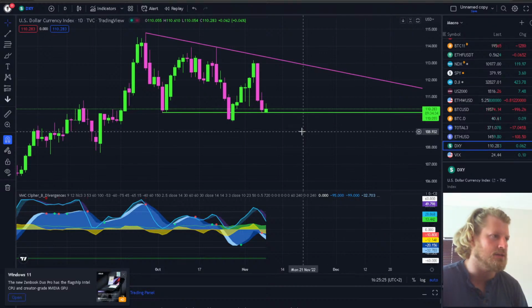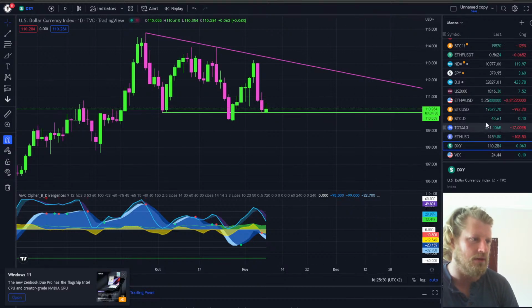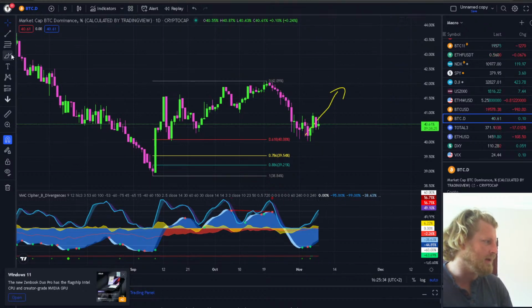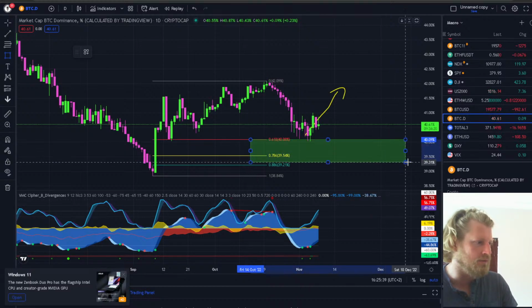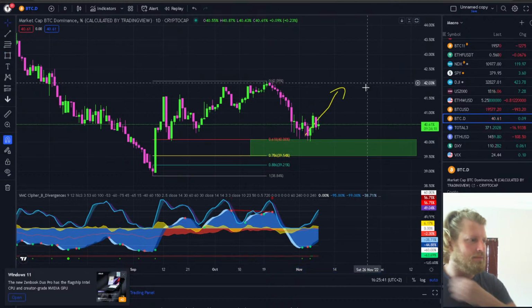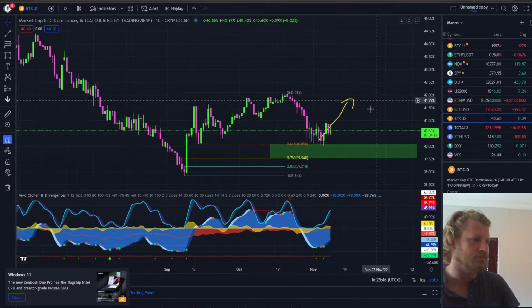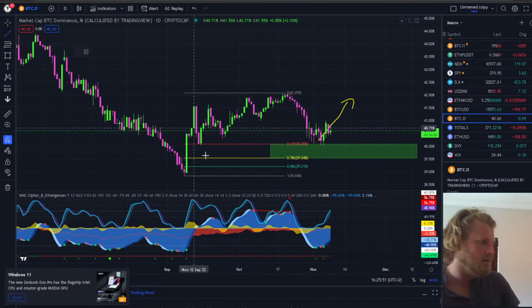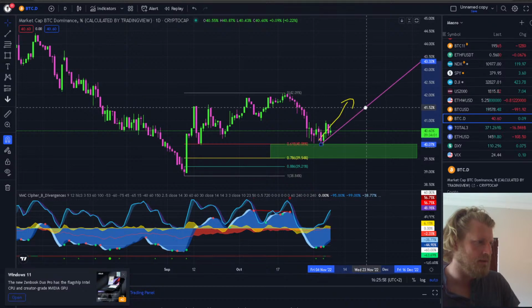We got the elections in America tonight. So we'll see how that plays out. Let's quickly look at the Bitcoin dominance. We came down perfectly and touched the reload zone. Remember, when this goes down, the altcoins do well. And when it goes up, Bitcoin gains more dominance and the altcoins tend to bleed a little bit. But I expect follow through here. You can do a measured move from here to see where we might be going.